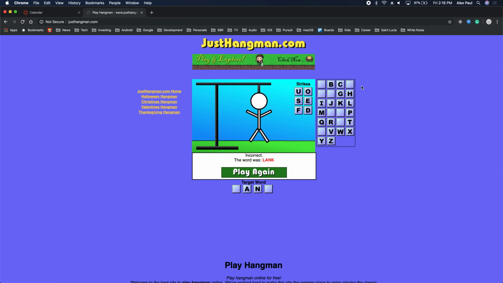But let's go to actually what we'll be seeing. We'll be seeing a command line interface, or CLI. So we play our game. Can we all see? Okay, so here it says, guess the target word by entering a character, A to Z. What do you guys want to enter?